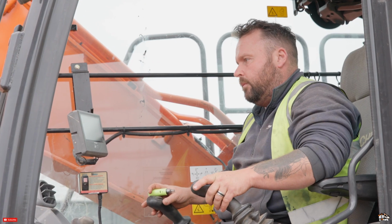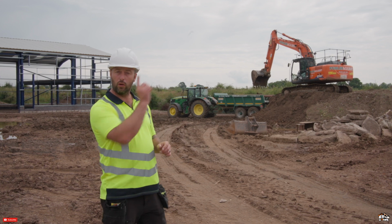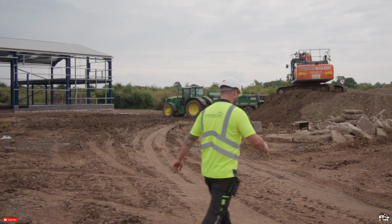And we've got Matt on the digger and Big Dave is down the other end layering everything in. So we'll leave these guys to it. We'll go and have a look at the road that we're putting in.